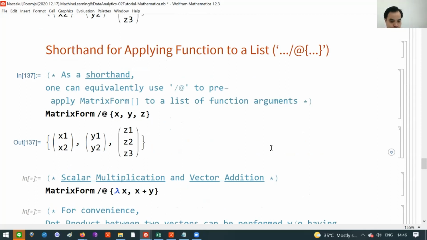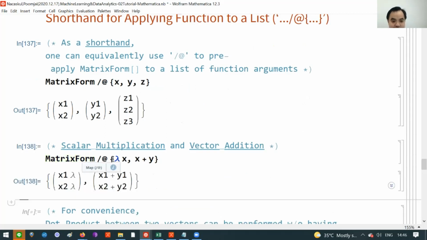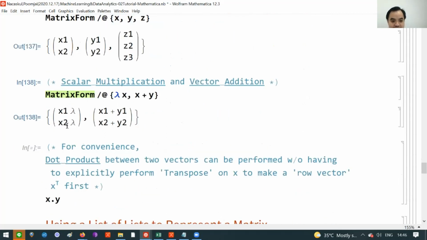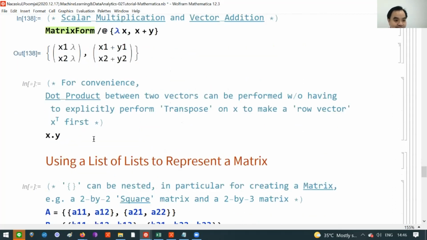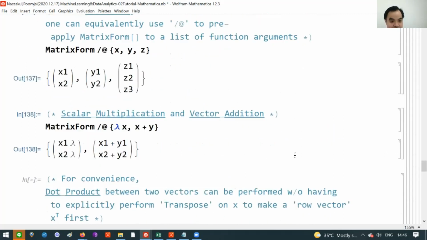Now, you can do scalar multiplication, vector addition. By the way, all I'm doing is showing you what this looks like, but I'm applying it in matrix form. Now, this is an important thing. This is a dot product.